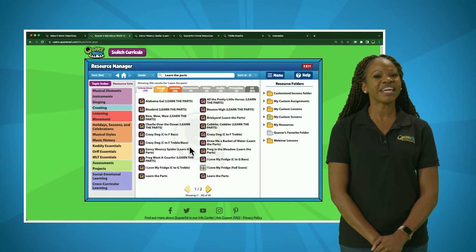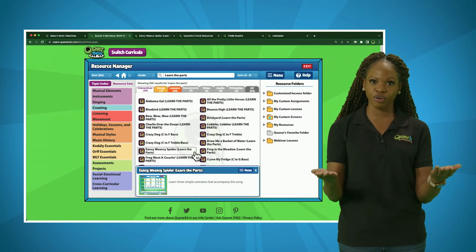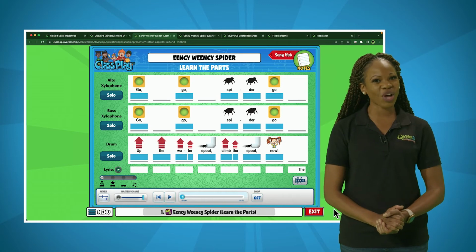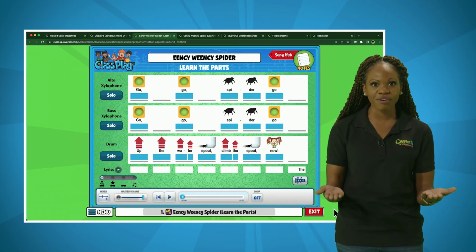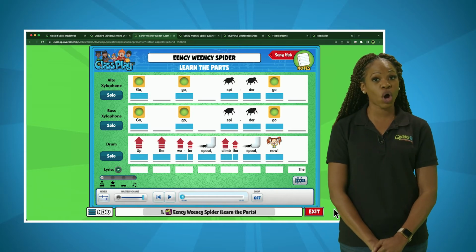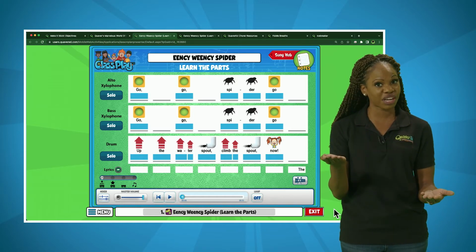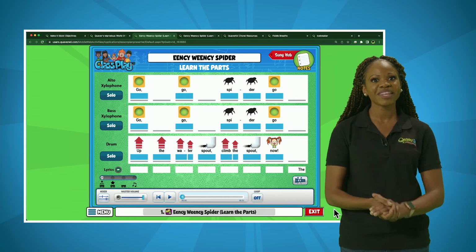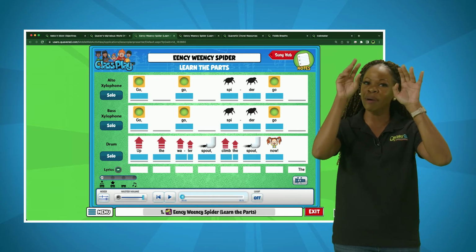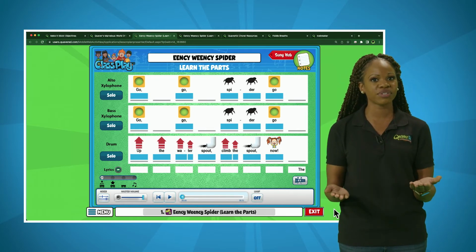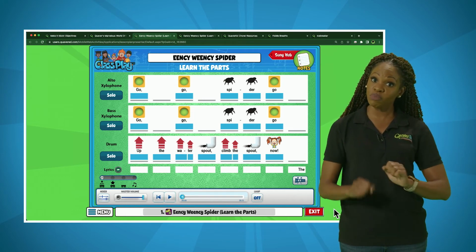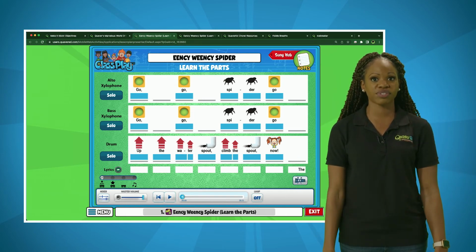We then click on Eensy Weensy Spider, Learn the Parts, and launch that screen. This is a song that our younger students love, but adding a Learn the Parts arrangement allows you to make this song really fun and challenging for your older students. Everyone attending this webinar probably knows how to climb up the water spout with our fingers. However, in this Learn the Parts song activity, we have instrument parts in our bodies first.